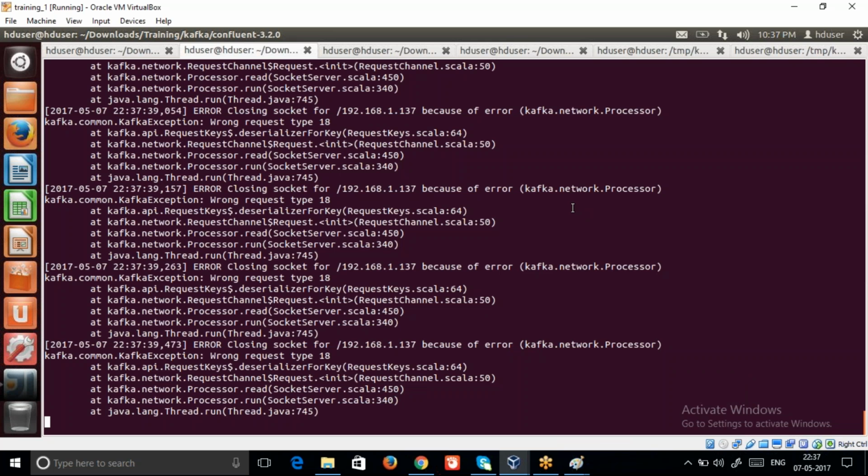Usually it should save the data. I think the Kafka service is not running in Confluent.